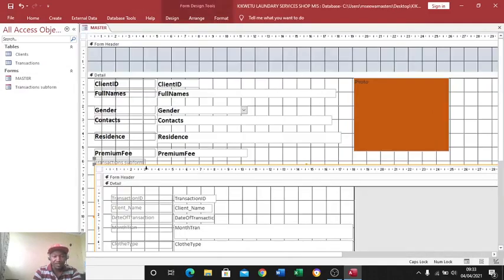Right click, go to design view. This one you can change this one to just call it transactions display, that way.